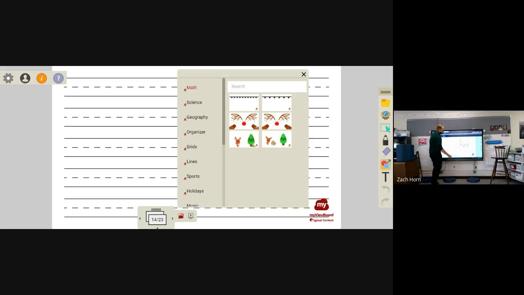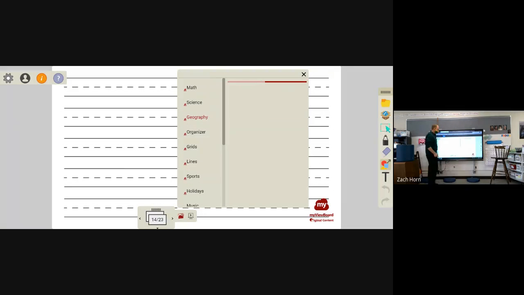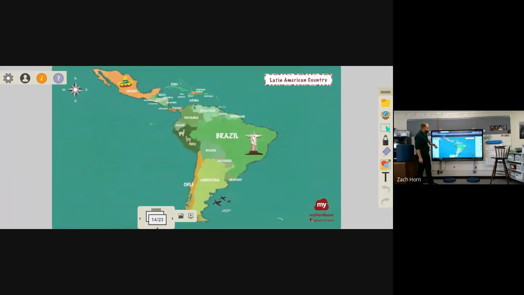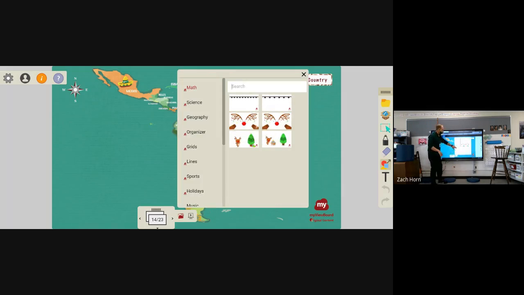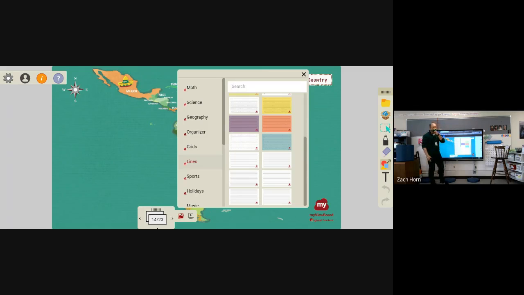Oh, but I don't really want lined paper. I want a map of South America. Well, looky there. So there's a lot that are built in. There's also just different colors that you can select. But I do recommend exploring that, opening up that file and seeing what you like. You can always create a Google Doc that shows you where to go for certain images, because obviously there is a bunch in a lot of these. So find your favorites, use them.